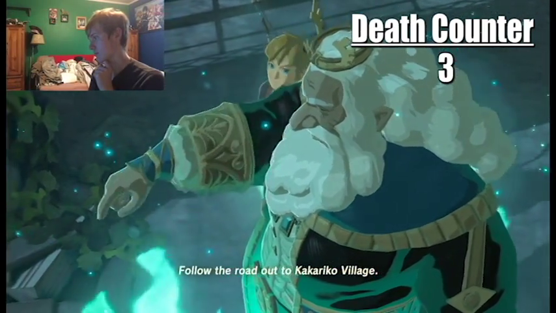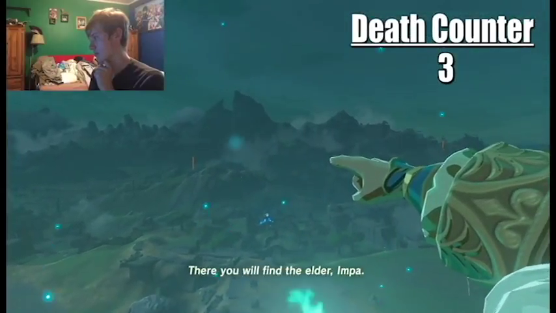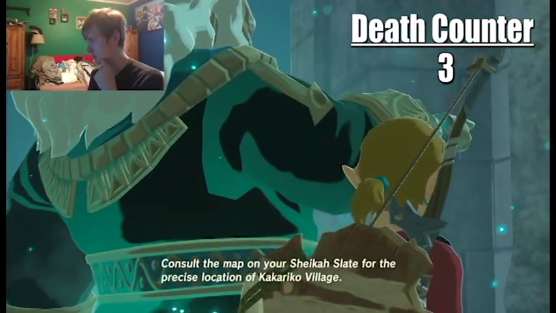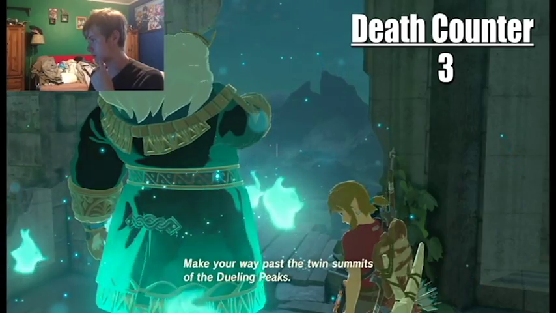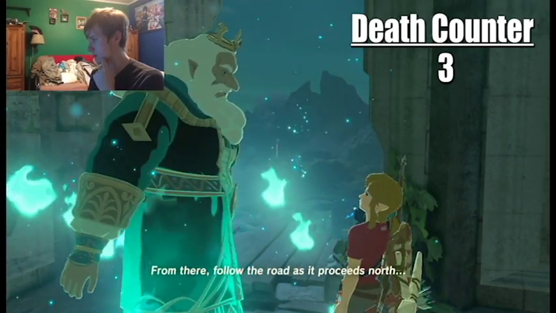Follow the road out to Kakariko Village. There you will find the Elder Impa. She will tell you more about the path that lies ahead. Consult the map on your Sheikah slate for the precise location of Kakariko Village. Make your way past the twin summits of the dueling peaks. From there, follow the road as it proceeds north.